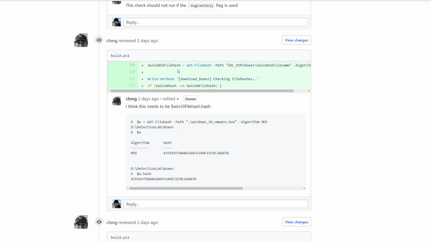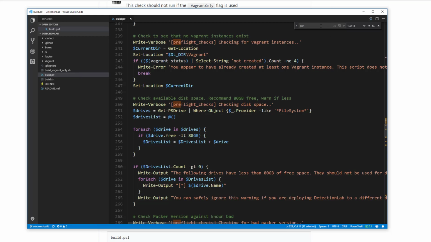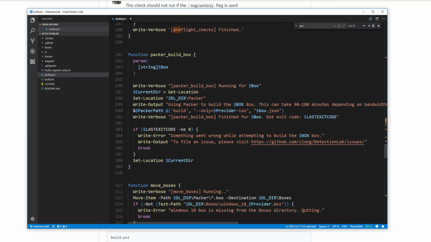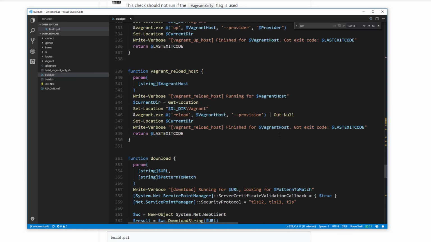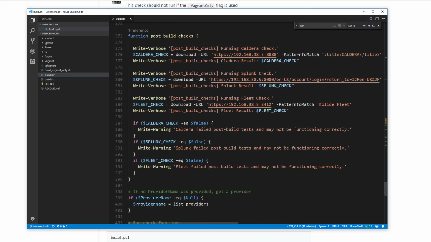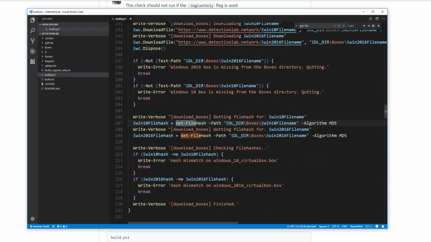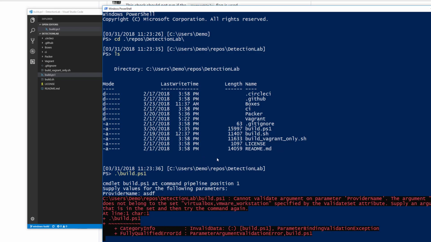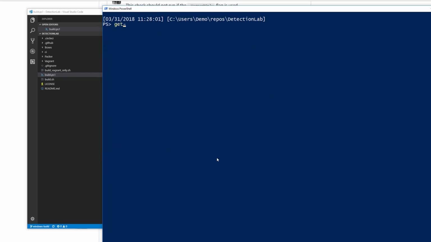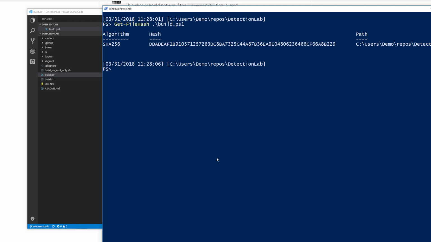Another great catch on his part, we're using Get-FileHash here once we download all of the boxes. Build checks, Get-FileHash. And then we're just tossing it to this variable and then checking to see if it's equal. The thing about Get-FileHash, let's bring that back up. Get-FileHash, we'll just do build.ps1.